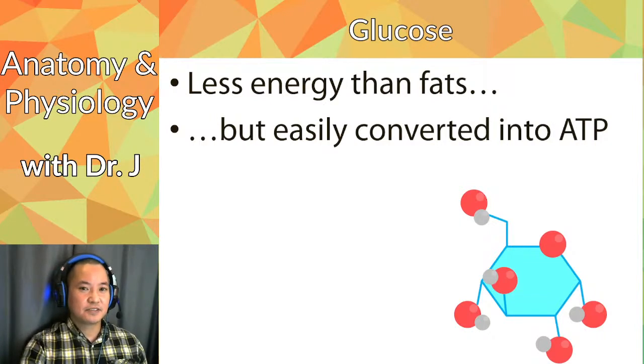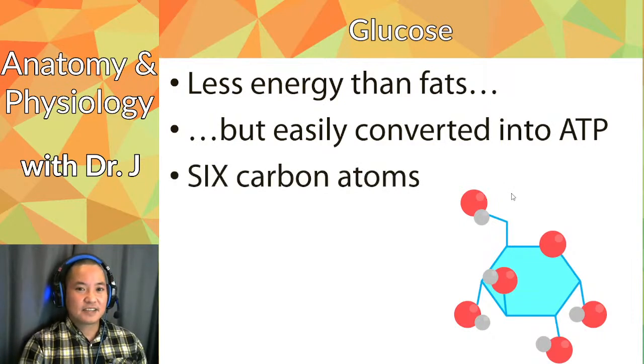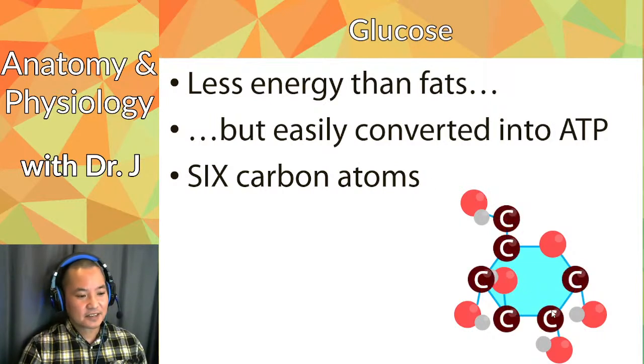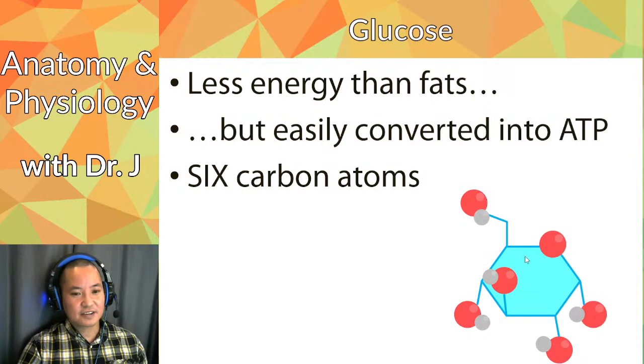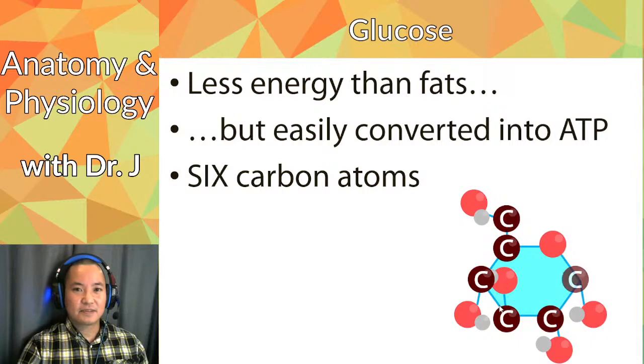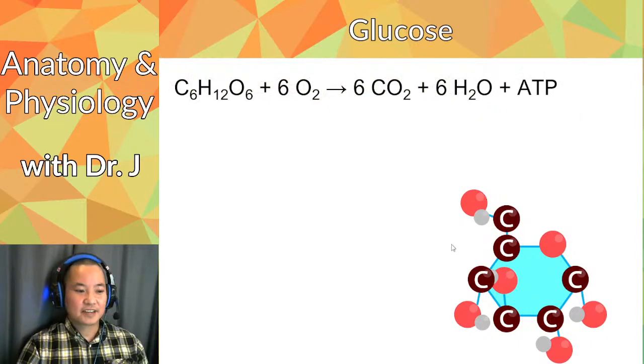This might be review to you if you've already taken AP biology or basic biology, but the key to metabolism and converting these macronutrients to ATP is carbon atoms. Again, I don't expect you to know the structure of glucose, but there are 6 carbon atoms. Whenever you see a skeletal structure of a molecule, if it doesn't tell you what atom it is, it's typically carbon. So carbon is shown here with all these angles where there's no specific atom. The reds are oxygen, the grays are hydrogen in this example.